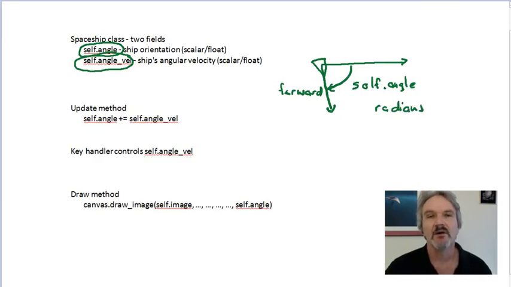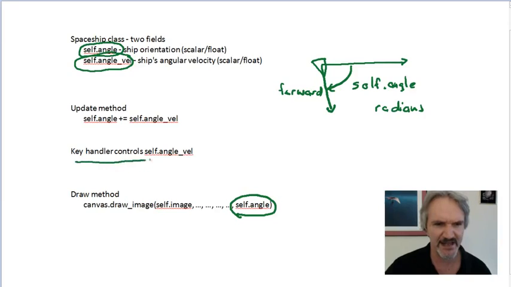Okay, so if we want to draw the ship, there's an option inside draw_image to specify an orientation for the image of your ship. I've drawn it right down here at the bottom. We can provide a final parameter, which is a rotation, and this will tell us how to orient our image of the spaceship so it looks like it's pointing in a particular direction. The other thing we have to do is control how the ship rotates using the left and right arrow keys. To do that, you're going to do something very similar to what you did in Pong. We're going to have a velocity that we're going to control inside the key handler.